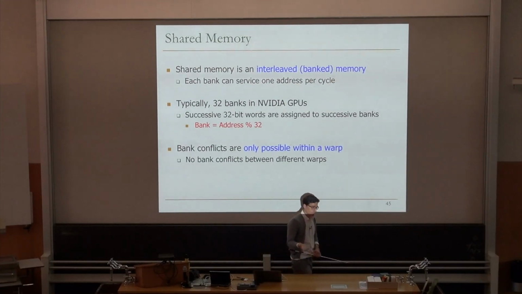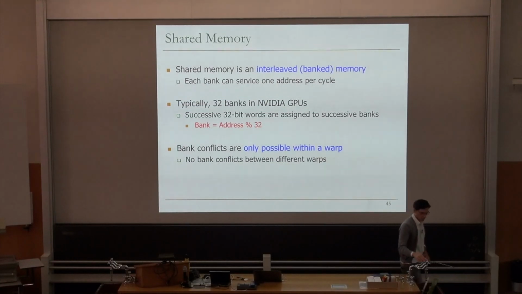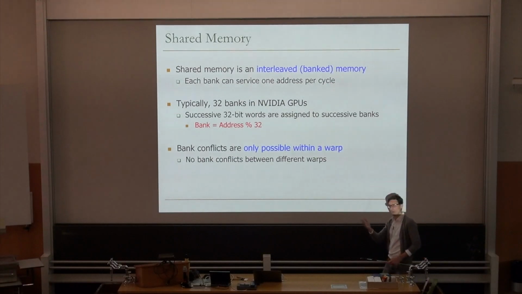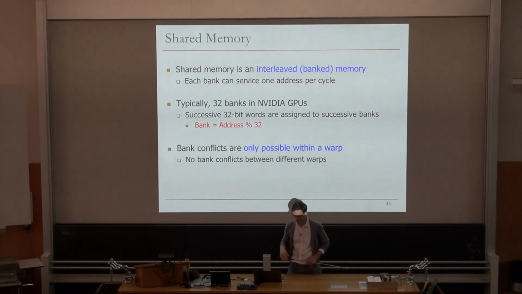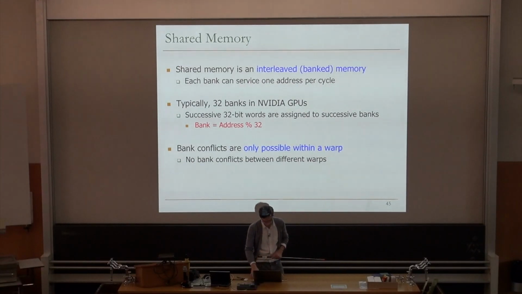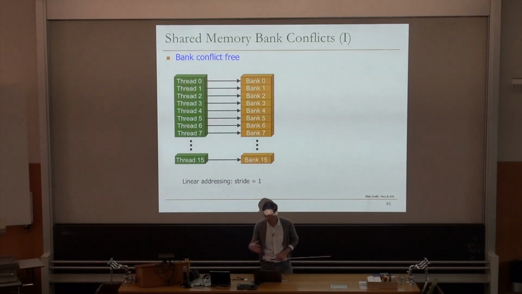And it says bank conflicts. This is the typical thing that the programmer should keep in mind. Bank conflicts are only possible within a warp. Why is that? Because we issue the instructions per warp, on a warp granularity, right? So we will have 32 threads accessing memory in parallel. The next 32 threads that belong to a different warp will access, let's say, one cycle or several cycles later. So there will be no possible bank conflict across warps, but bank conflicts can only happen within a warp.